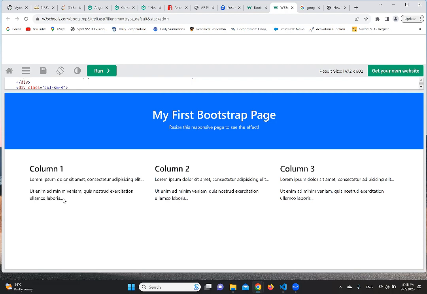The reason they chose the number 12 is because it's divisible by a lot of numbers. It's divisible by 1, 2, 3, 4, and 6, so that you can have one column, 2 columns, 3 columns, 4 columns, 6 columns, or maybe even 12 columns on your web page.